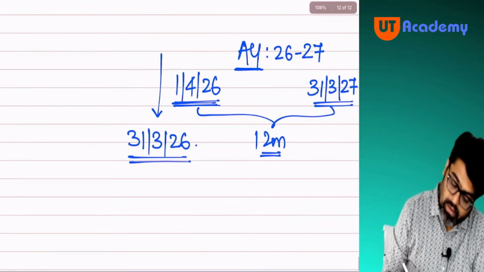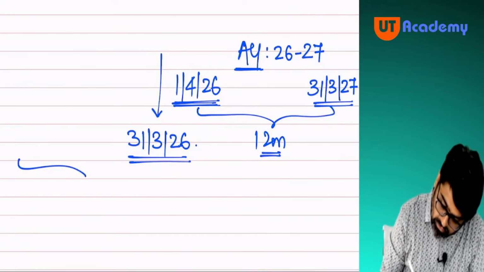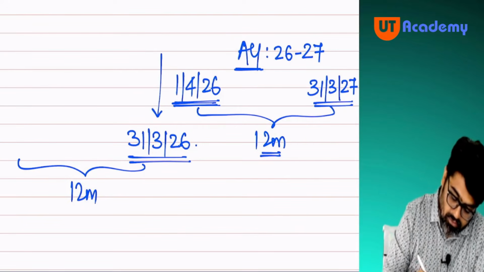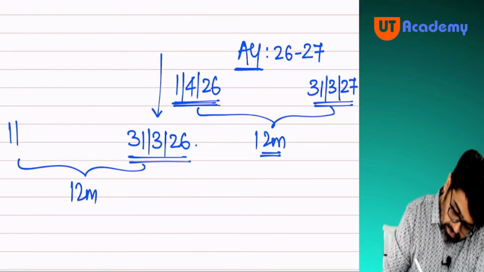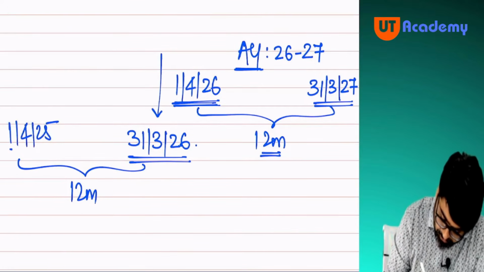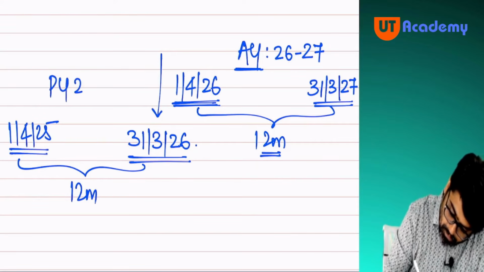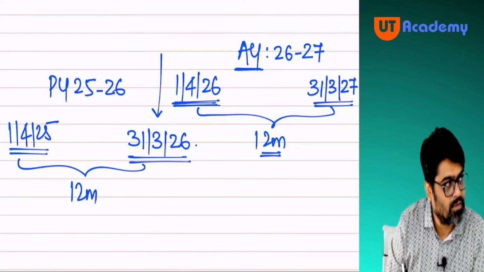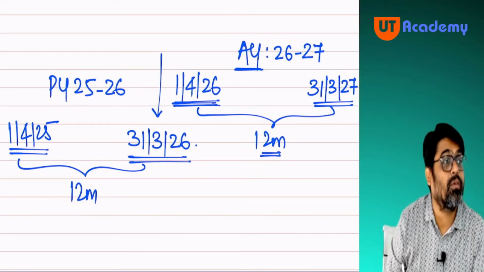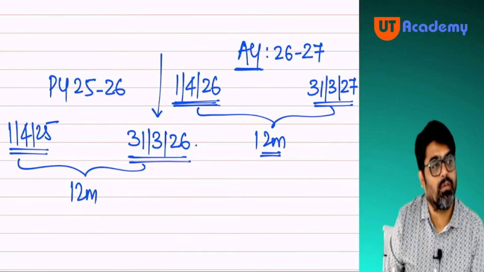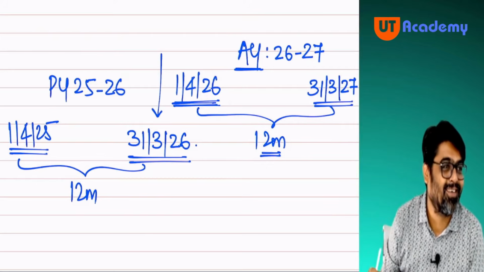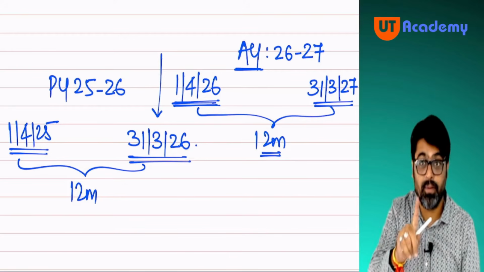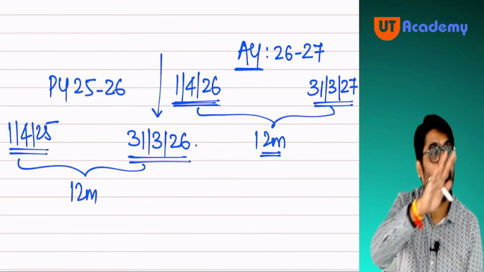So tell me, if it is a year, so usually a year is, so can I say my previous year will start from 1st April 2025? So can I say this is my previous year 25-26, which is a period of 12 months? Can it be more than 12 months? Then it will enter into your assessment year, no? It can never be a period of more than 12 months. Can it be a period of 12 months? Normally it is. Can it be a period of less than 12 months? Yes.